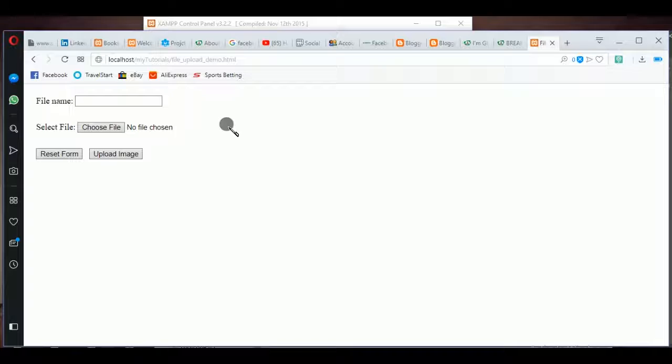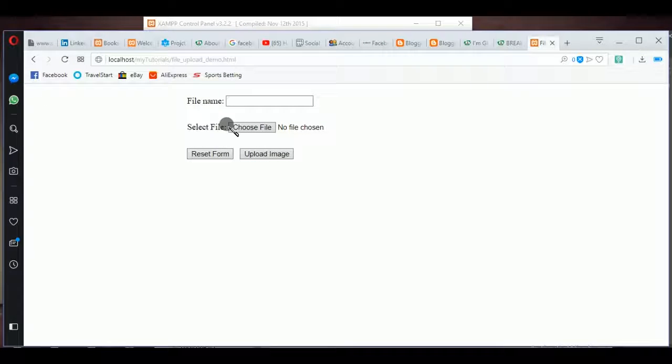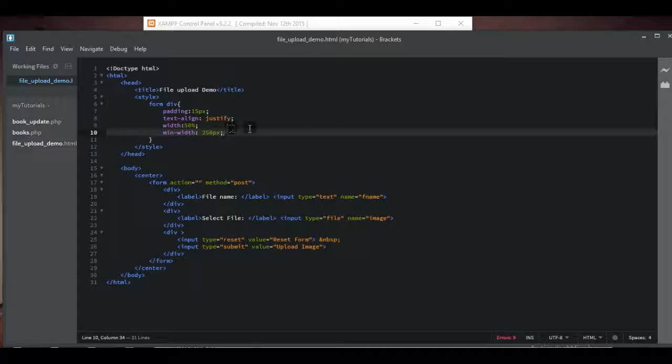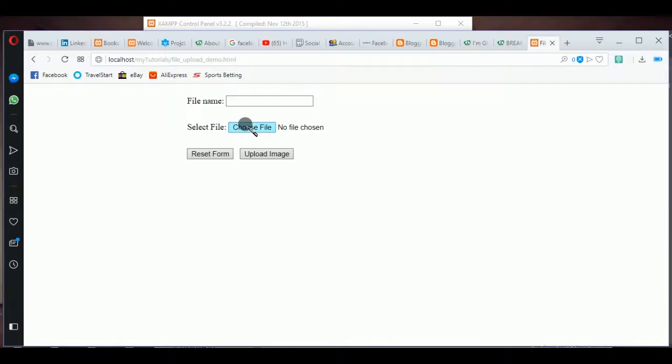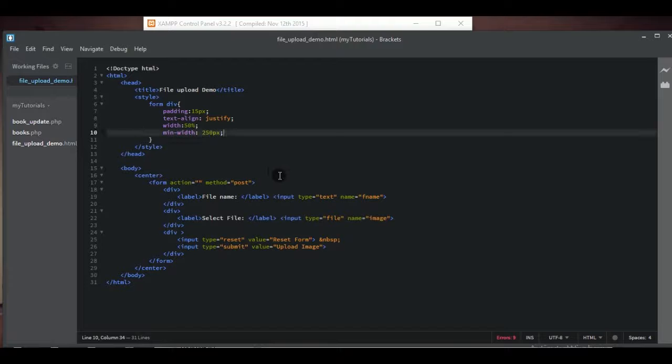Alright, and when we refresh we have something like this. Is there any other thing we need to do? Okay, we can actually decide to do something like this.